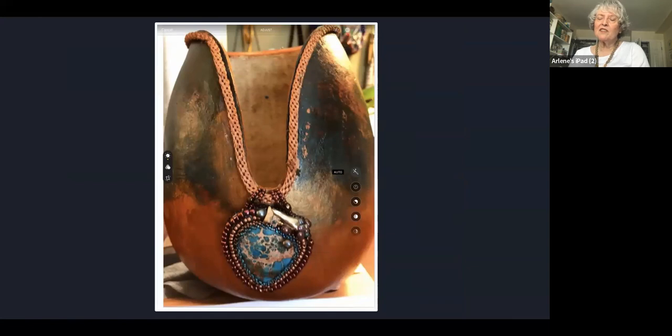This is interesting because this was a kumihimo cord and a very beautiful stone with pearls on it that I made for a niece who lives in North Carolina. And she wore it for a while, and then she sent me this picture. She's in a big craft area near Asheville, North Carolina, and she bought this gourd. And she decided the gourd needed a necklace. So the gourd is now wearing the necklace. I think she can take it off and wear it if she wants, but I thought this was an unusual way to display one of my pieces.